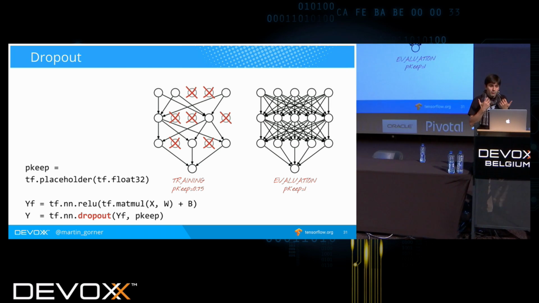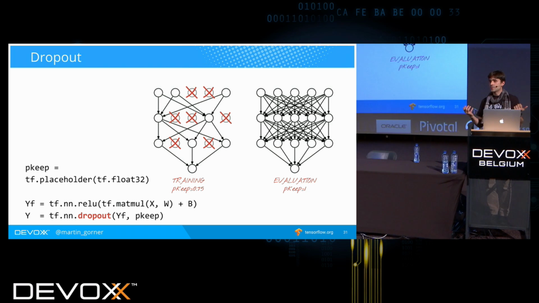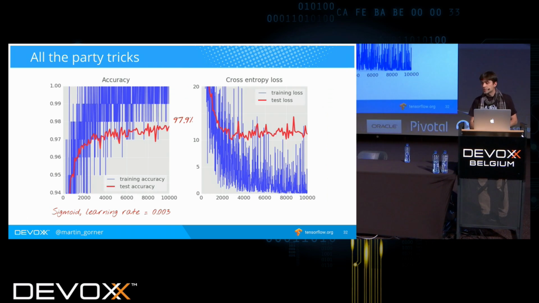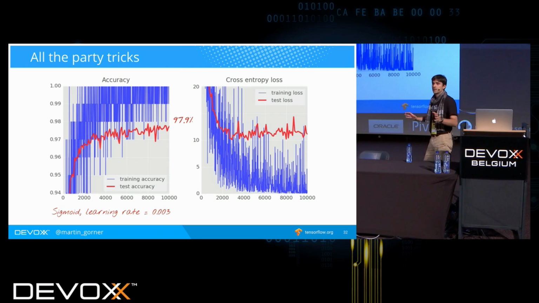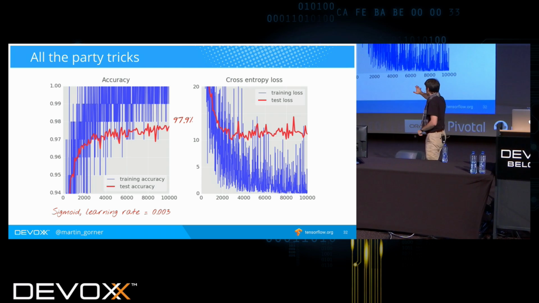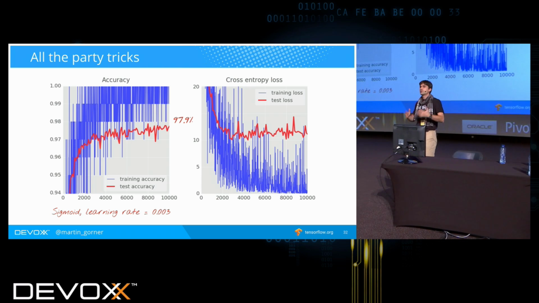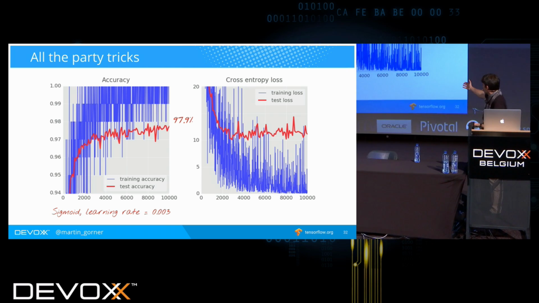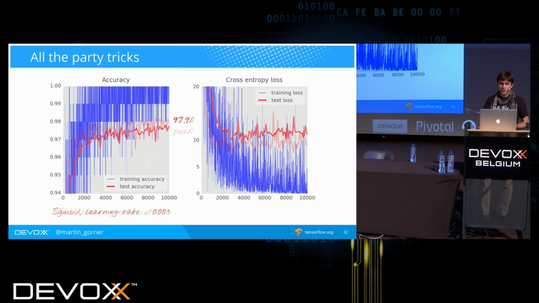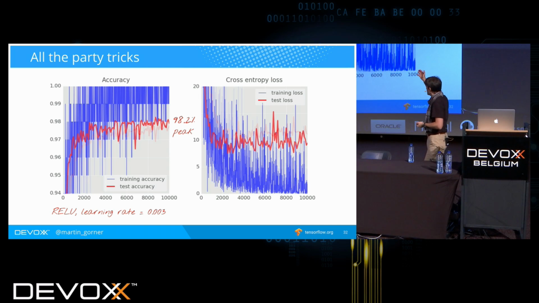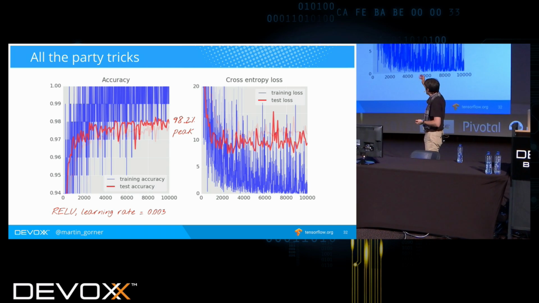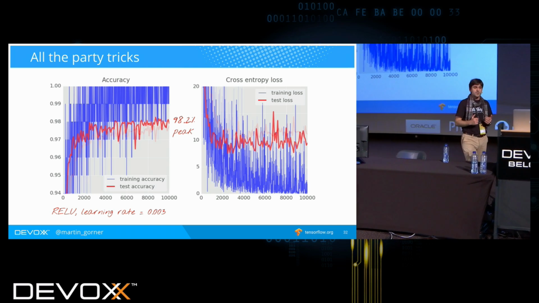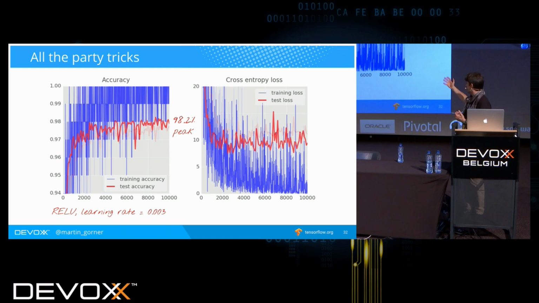Now, what is the consequence? I mean, this is brutal. Does this really work? So let's try. But we will recap all the things that we have done so far. Initially, we had our 5-layer neural network using sigmoids. We trained it for 10,000 iterations. This is what we get, 97.9% accuracy. We replaced the sigmoids with ReLUs. Suddenly, it trains faster, and we actually gained a couple of tenths of a percent of accuracy by just doing that. Still, very noisy curves.